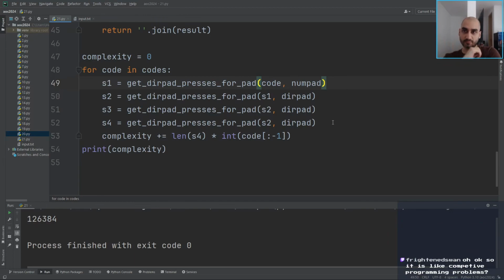Is it like competitive programming problems? Sort of, but it's less. A lot of the popular competitive programming sites focus very heavily on complex algorithms from academia. Here, you usually don't need to know algorithms, you need to know data structures, and you can usually come up with algorithms on your own, with the exception of some core algorithms like breadth first search and depth first search, which you kind of do need to know.